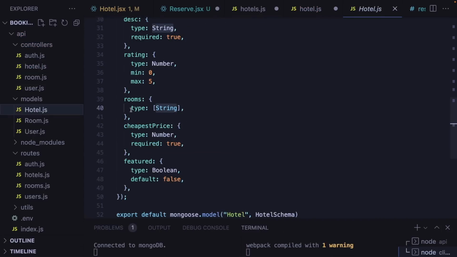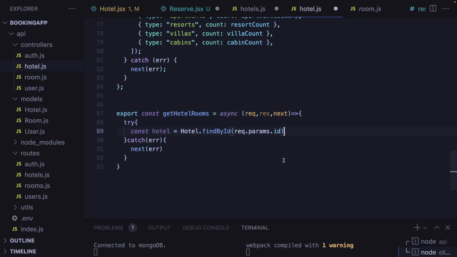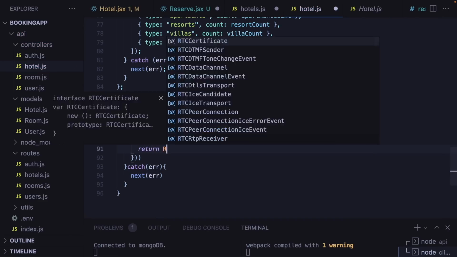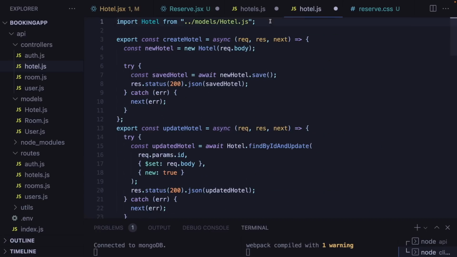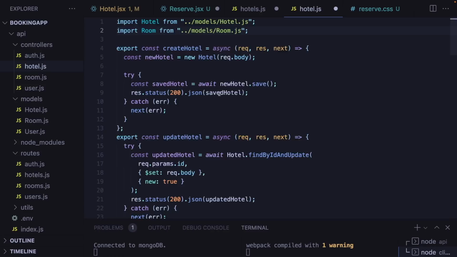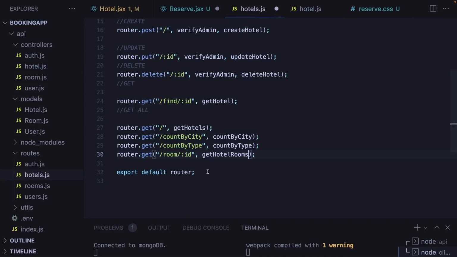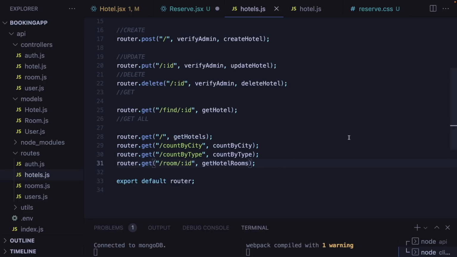And let's remember what we have here. As you can see, we have rooms and it includes room IDs. So according to this ID, we can fetch our rooms. So let's do that. I'm gonna use Promise.all, because we have multiple rooms. So I will say const list and Promise.all, of course it should be await. And I will say hotel.rooms. It was room or rooms? Okay, rooms. And I'm gonna use map, and for each room, remember it's an ID, we are gonna return our room model, but it's not coming. Let's import it here. I'm gonna duplicate this and it's gonna be Room. And again, findById, and this time we are gonna pass this ID. Let's use it here. I'm gonna import it.